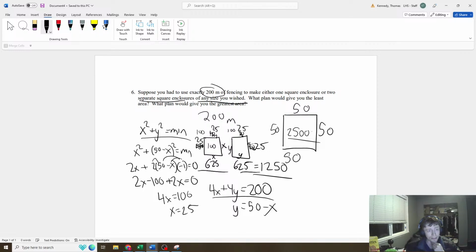That case that I gave at the beginning, where I used 25 for all the sides in both of these, made them exactly the same size, happens to be our critical point and happens to be our minimum. We can prove it by plugging in values on either side, like 1, I don't know, 50 or something. And we get positive, negative in this 4x minus 100 equation. So this is like a classical level of difficulty on the test sort of question. Although I wouldn't ask you 2 because it's a multiple choice, so I'd just ask you for 1, either least or most.